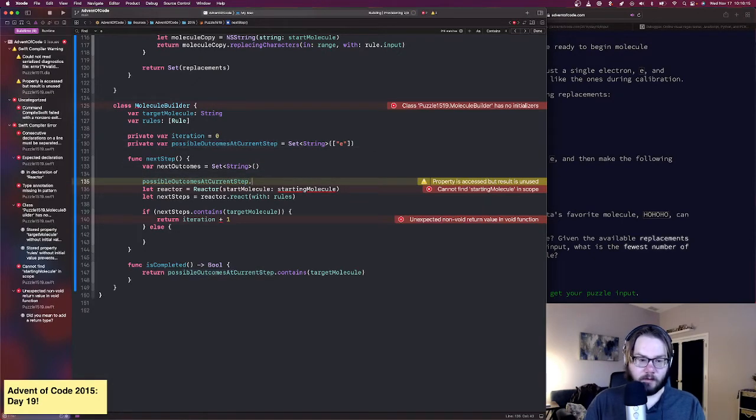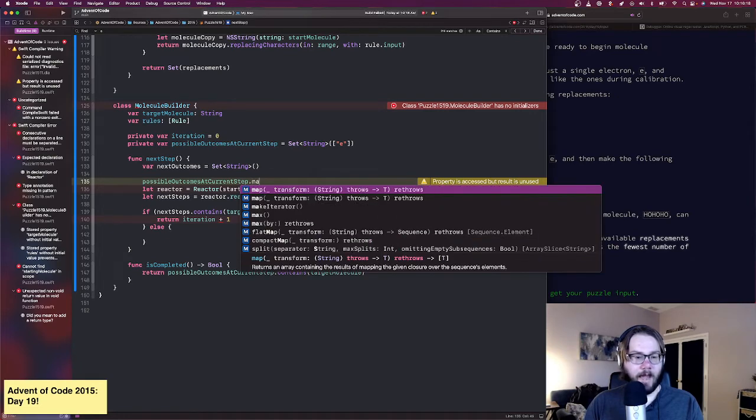Possible outcomes at current step dot map, flat map.